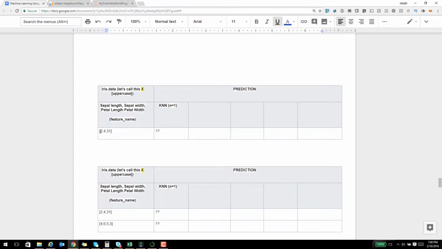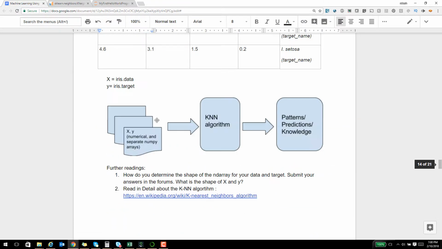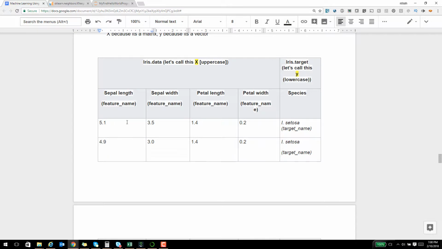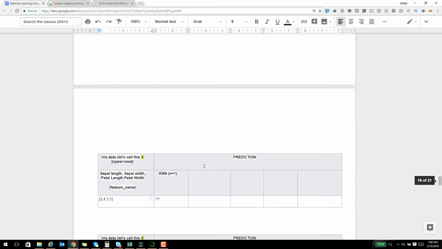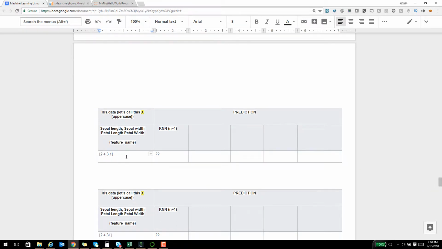I have some values here, 2, 4, 3, 1, and this is similar to our earlier table, where we used to pass in values like 5.1, 3.5, 1.4, 0.2. These are the four input values or features. So I'm going to pass another four random values, 2, 4, 3, 1, and see what it predicts.